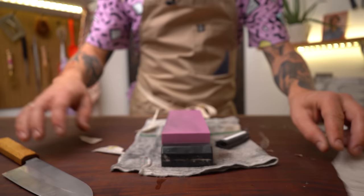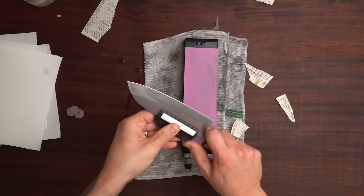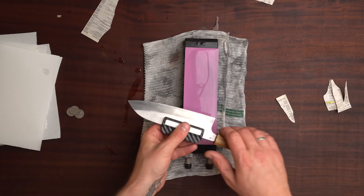So we're going to deburr it. Basically, deburring means removing that burr that we just created. Yes, it's important for getting a sharp knife, but once you have the edge sharp, it actually gets in the way of it cutting properly.